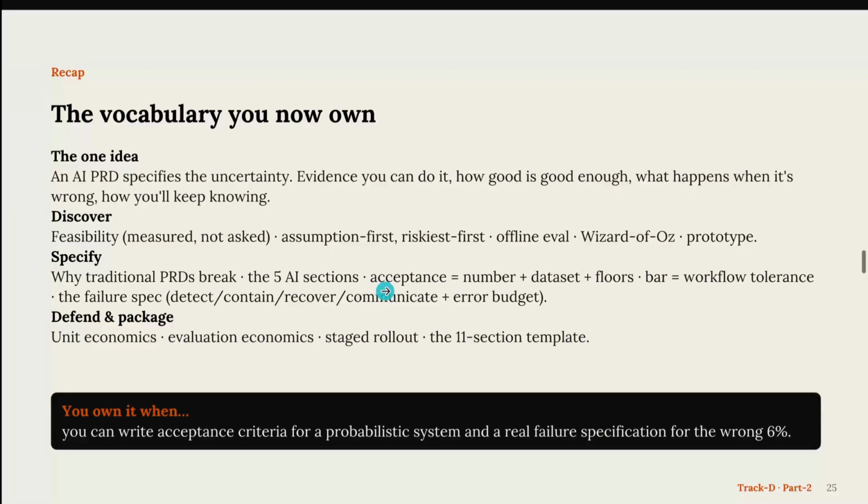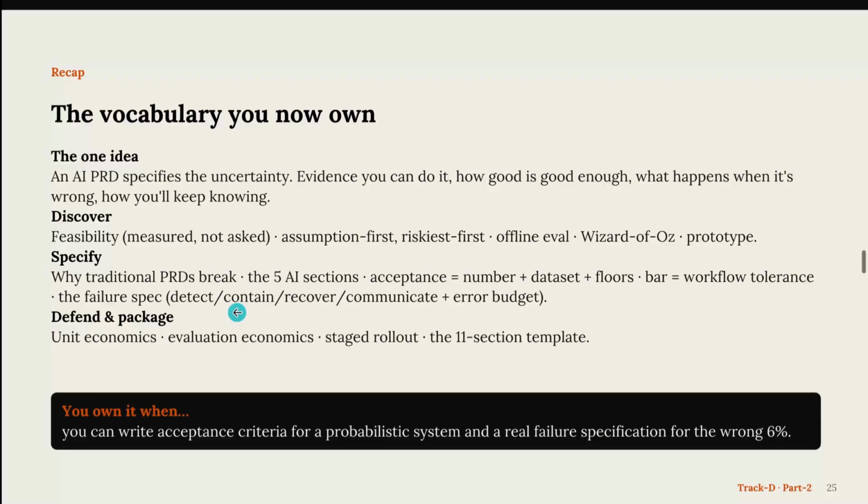We also looked at the failure spec that we need to write, where the failure spec contains detection: how will we monitor it? Containment: what's the blast radius? Recovery: how will we recover from it? And how will we communicate? So that needs to be budgeted in our error budget section.